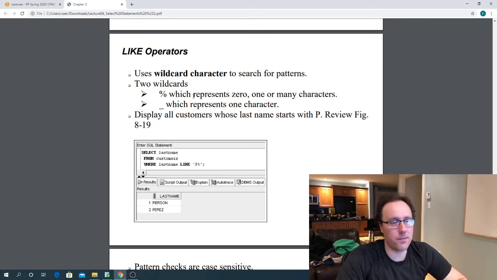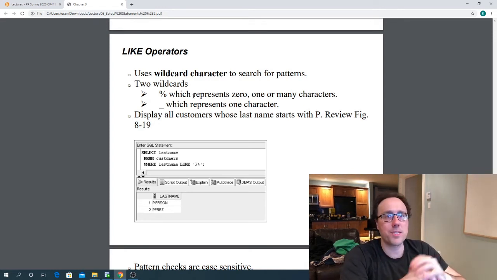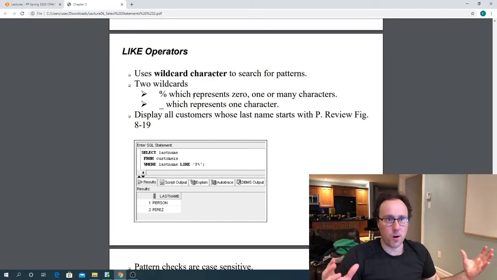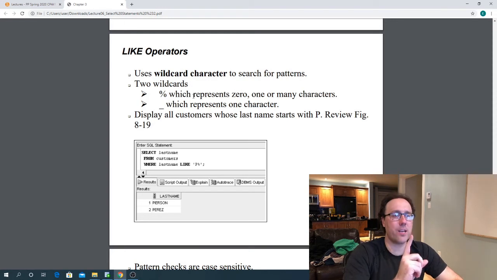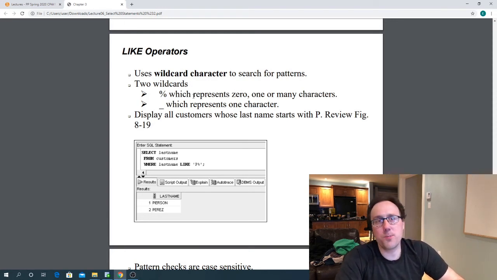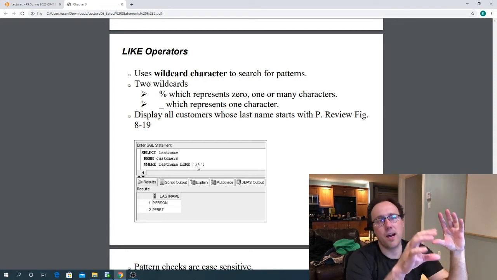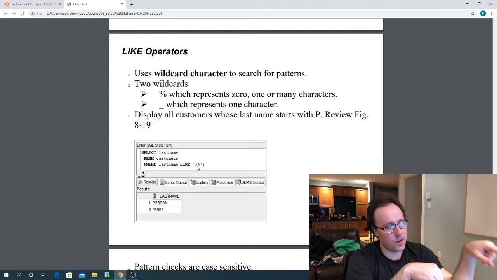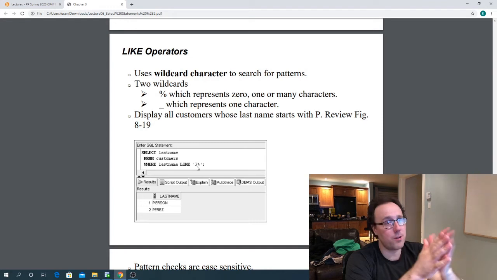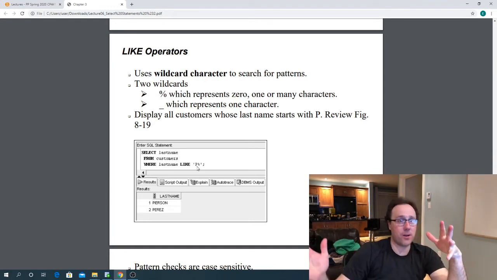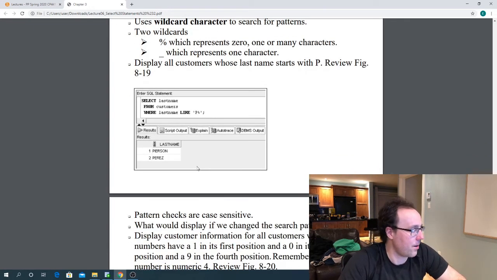So basically, it's kind of like a blank space, and in the case of a %, it can be many blank spaces, 0 or more. When you use the underscore, it has to be a singular character in that position. So with these, we can do some more powerful string comparisons using the like operator. This first one here says display all customers whose last name starts with P. So they're saying where last name like 'P%', the first character is P, and after that is a %. So that's going to match any string that starts with that uppercase P. After that, you could have no characters, or you could have many characters. It doesn't matter, the % is going to take care of that.